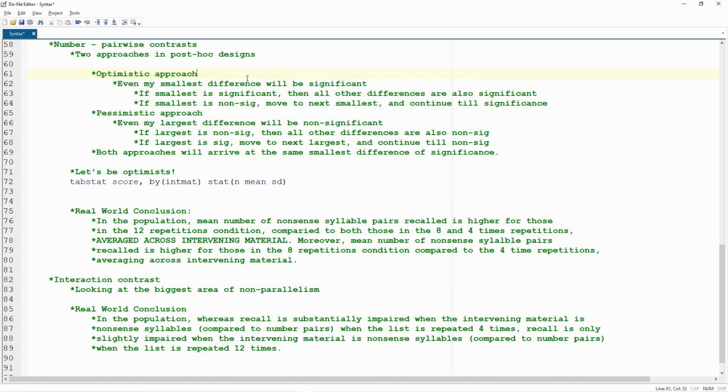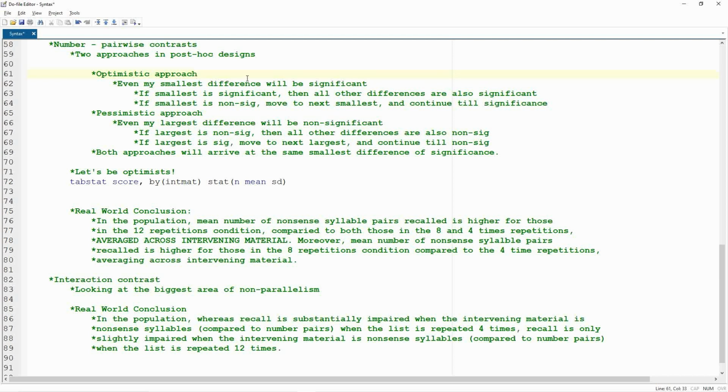And in both of those cases, you're going to be punished on the assumption that you're looking at everything. So these approaches were developed under that assumption of, well, why not test everything? You know, if you're going to be punished for it, why not do it? But I guess the technicality that comes with this, particularly if, say, you are under time pressure, is that you might not have the time to run everything. So these 2 approaches to post hoc testing are designed to test everything without literally testing everything.